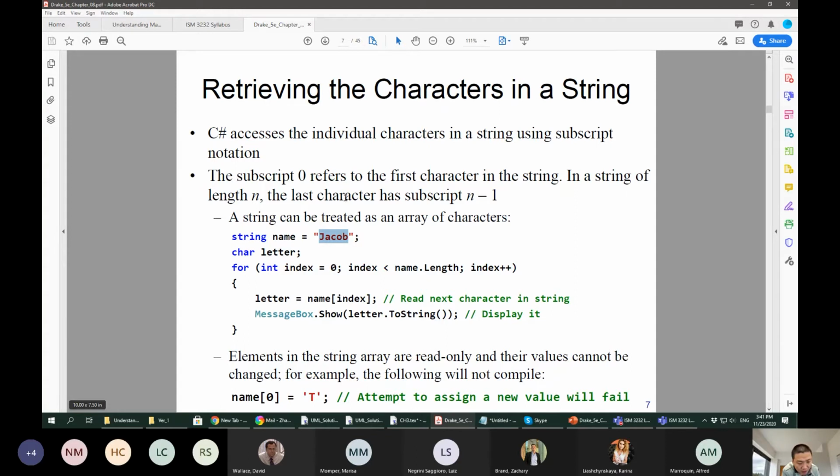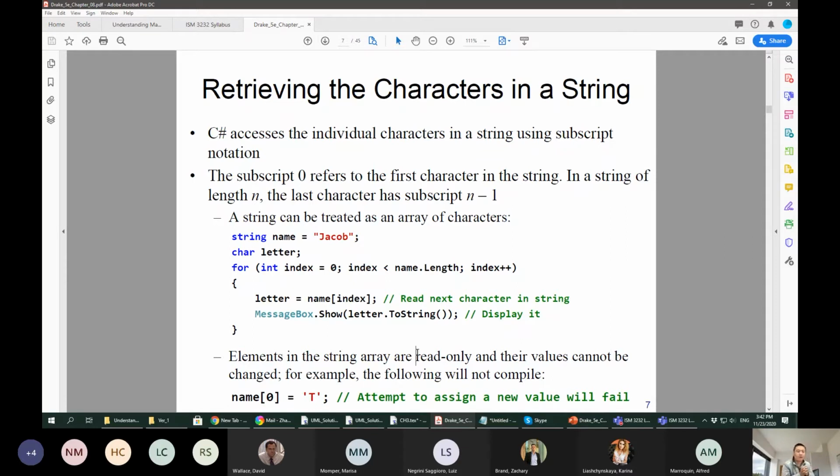If we want to do name[0], basically the first element, equals single quote T, we want to assign capital T to the first element in this string, then that is an error. You see the following will not compile. C# will give you an error. This cannot be done because that is read-only.